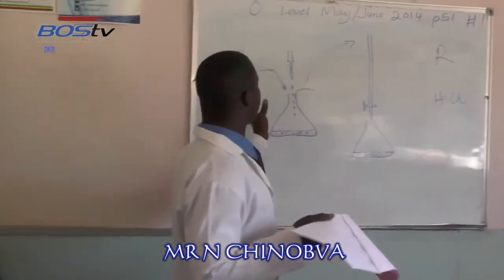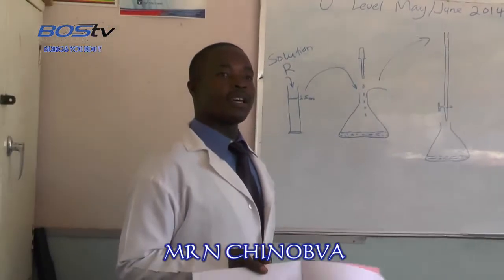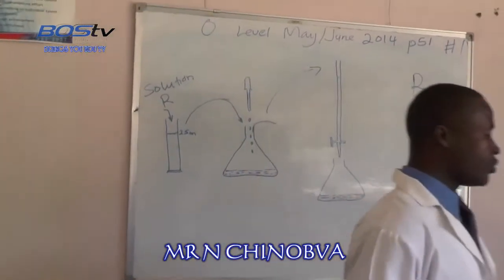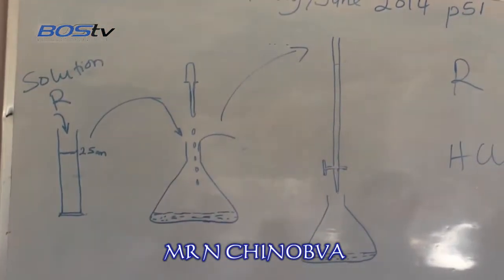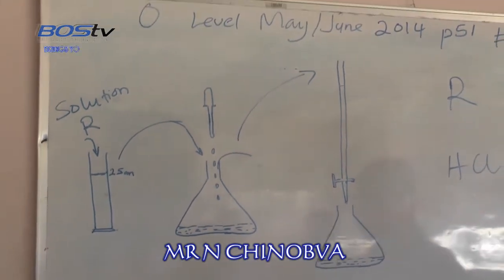This is your setup. You are going to measure and provide a solution R. That solution contains two alkalis. We are going to do a double titration in which we use the same reagent vessel to carry out two different titrations. That means we are going to get two different endpoints.